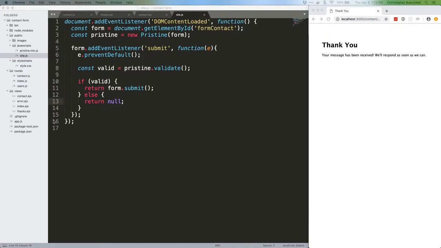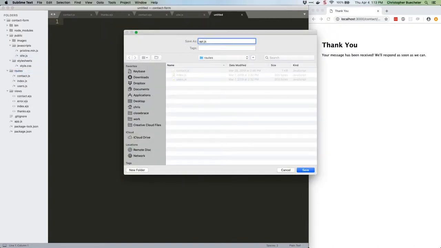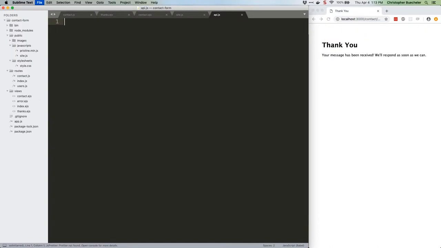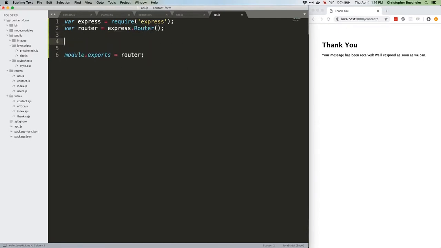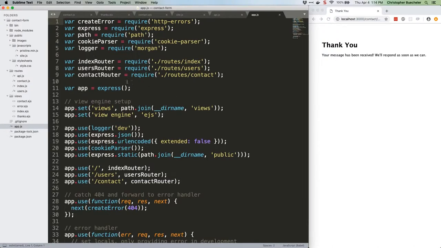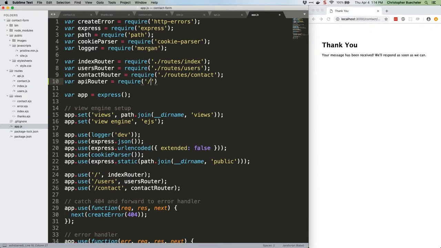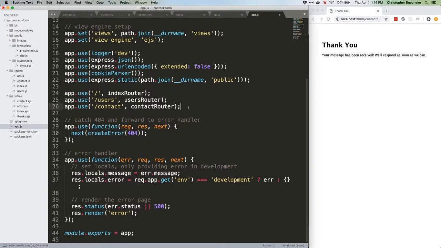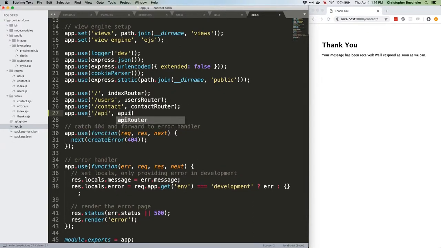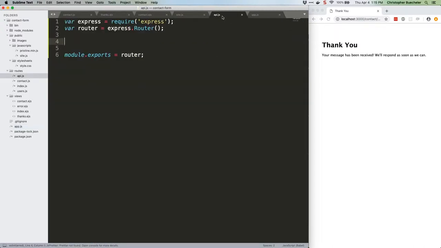Add a new file to /routes called api.js. Inside of it, start with this code, which is the same as all the rest of our routes. Before we go further, let's make sure Express knows about this route by adding it to app.js. So open that file real quick, and adjust your route requires to look like this. And then your router app.use declarations, right here, to look like this. That's all we need there, so save the file and switch back to routes/api.js.